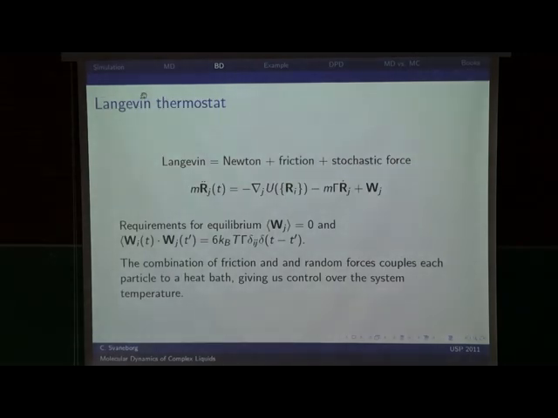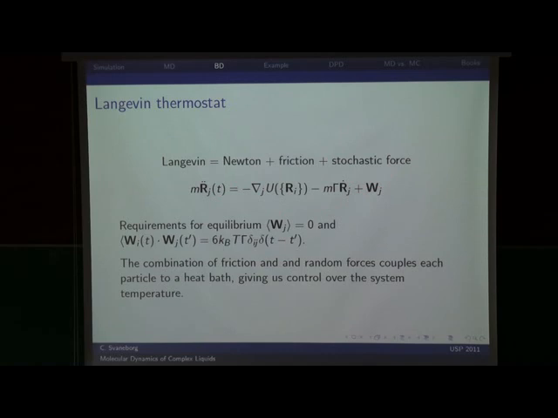And how can we do this? There are many ways to do this, some good, some bad. And what is good and bad is always complicated because it depends on what you want to do. But a conceptually simple way is to not use the Newton equation of motion, but to use the Langevin equation of motion. So what we do is we add a friction term and a stochastic force. The friction term couples to velocity, and the stochastic force is just a kick.